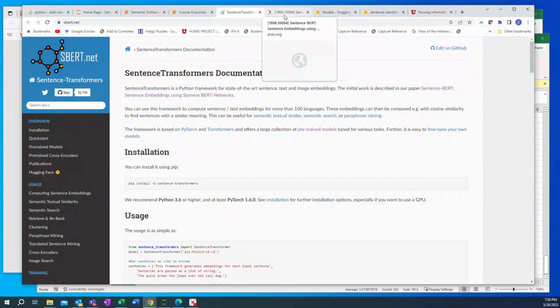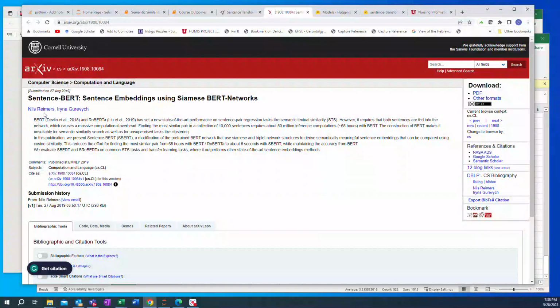So this technique looks like it first came out in 2018 and 19, and it builds on previous work looking at semantic similarity, but older work worked on the word level, and when you get up to the sentence level, it would get a lot more computationally intensive.